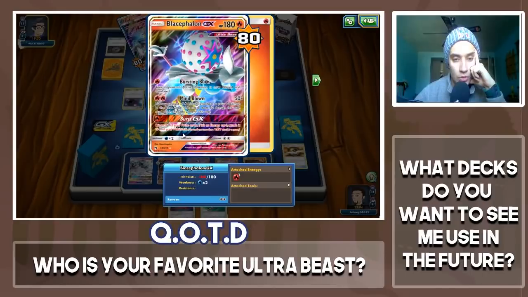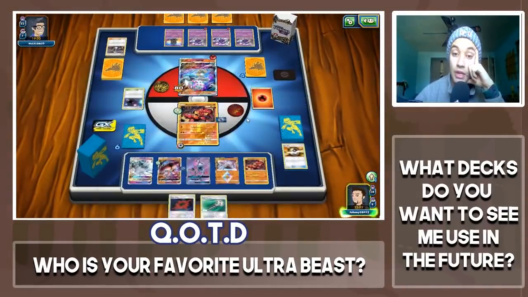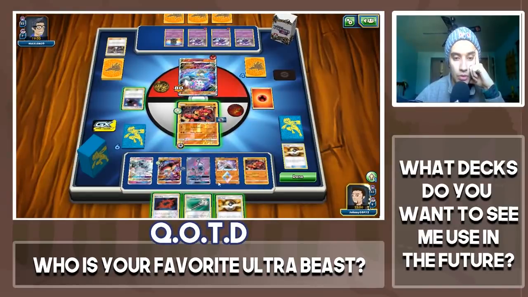Burst GX, discard 1 of your prize cards. If it's an energy card, attach it to 1 of your Pokemon. It is not a prize card. Or it is not one.